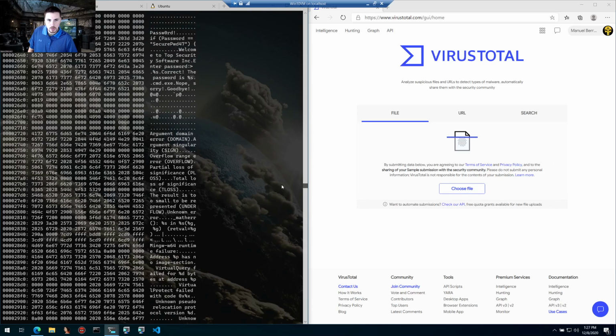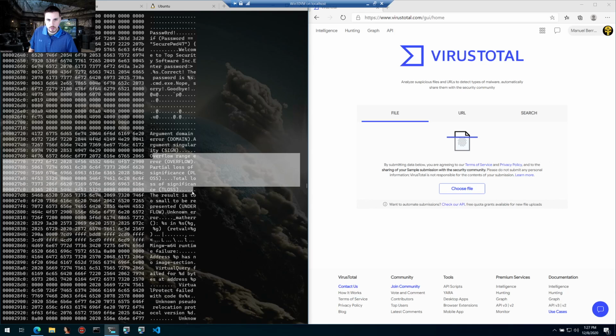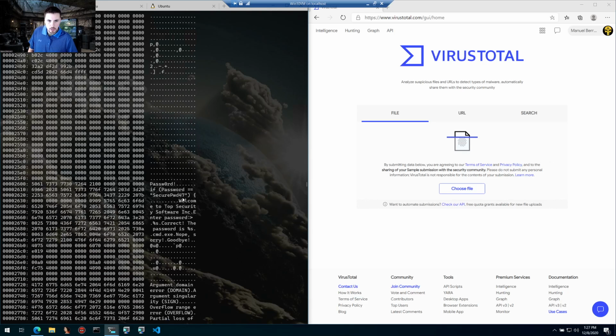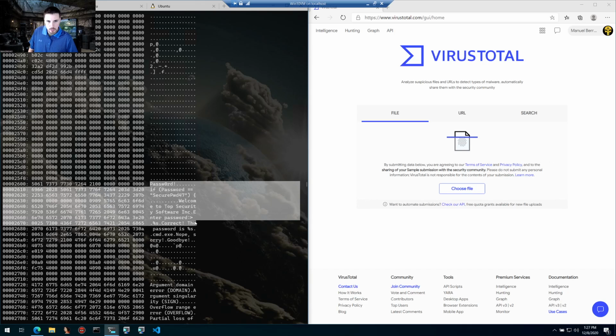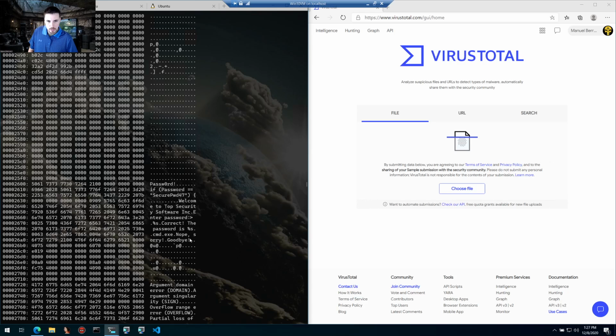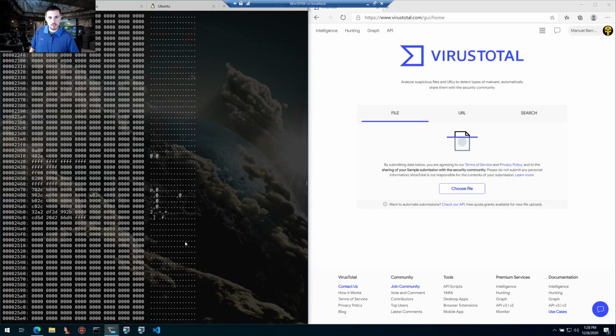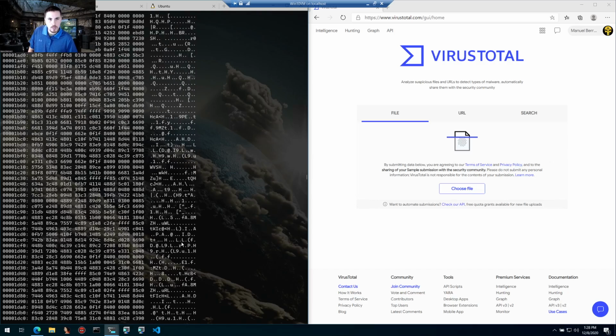PE overflow. Oh, that's interesting. So overflow range error. Okay. Alright, see. Oh, look at this. It's something about passwords. If password, security center. Correct. Okay. Alright, cool. That's some interesting strings there.